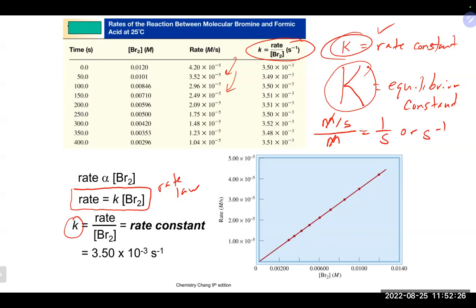One really important thing about the rate constant: if you have a really large value for the rate constant, it means the reaction proceeds very quickly. If you have a smaller value for the rate constant, it proceeds a little bit slower. But the other really helpful thing about the rate constant is the units associated with it. The units will tell you what type of reaction you're dealing with: is it a first order reaction, a second order reaction, a zero order reaction? We'll talk about what those are in a bit in this chapter. But it gives you a really good understanding of what type of overall reaction you're dealing with.